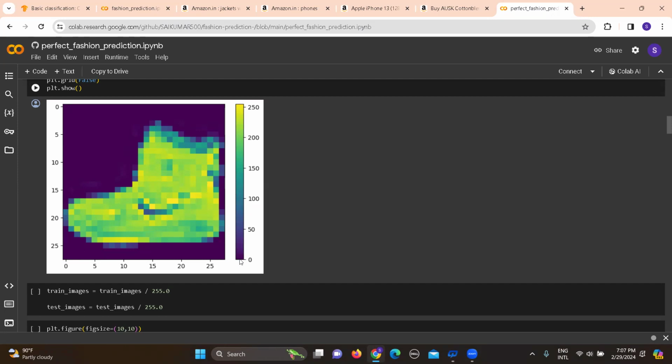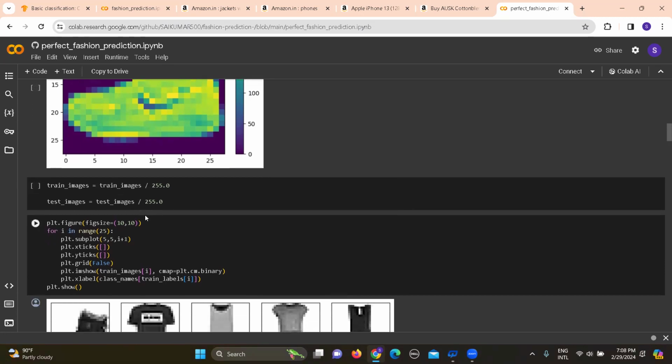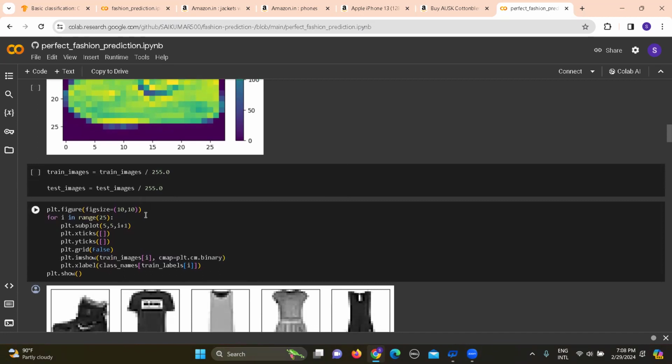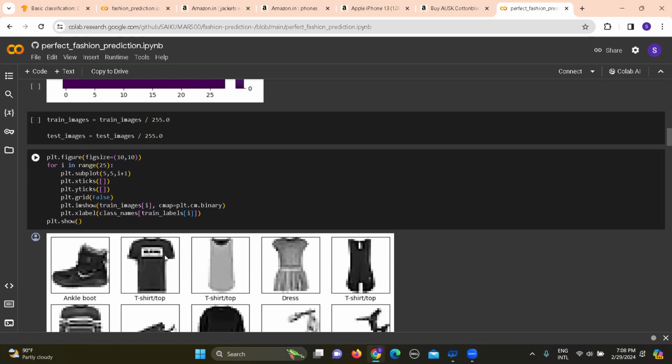That means 0 is like no feature, no indication. That means here no indication, no feature that needs to be learned. Even in this part, they have some feature that we are going to extract. To verify that the data is in the correct format and that you're ready to build and train the network, display the first 25 images from the training set and display the class name below each image. Here we're going to extract like it.